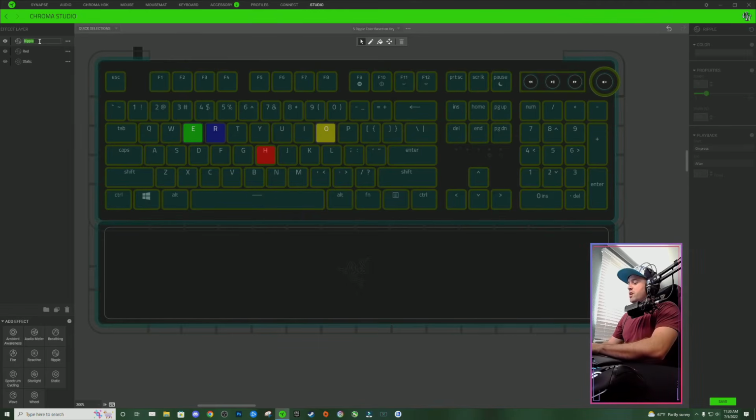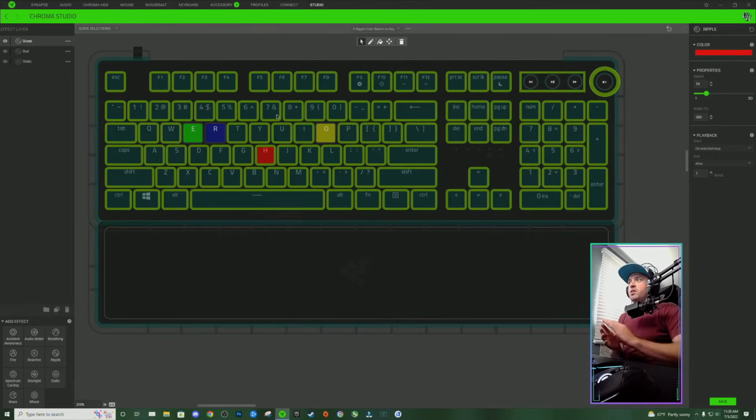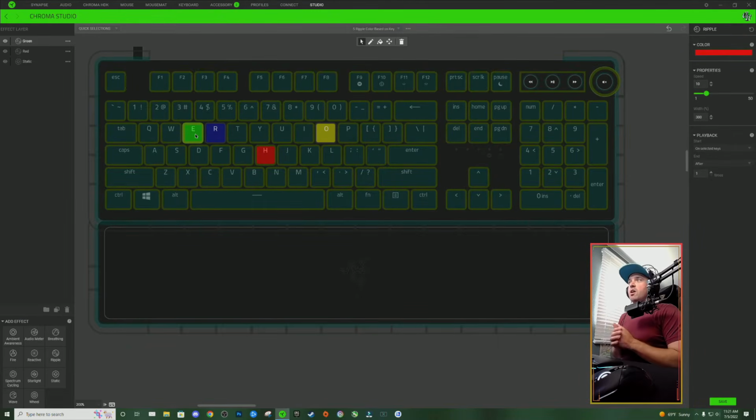So I'll double click on that, make it green. And with this new green layer, we're just going to double click any of the highlighted green keys, which is going to select all of them. And we're going to hold Control and press C, which is going to copy that effect. And then we're going to hold Control and we're going to include the E key. So click on the E key and we're going to press Control V to paste the effect onto that key. Okay, so now our green key has that red effect on it.